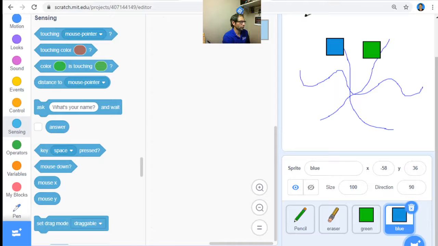Okay, so you might be wondering what these squares are for. If you remember from the demo, there were different squares you could click on, different colors you could click on to change your pencil color. So that's what those are going to be doing here soon.